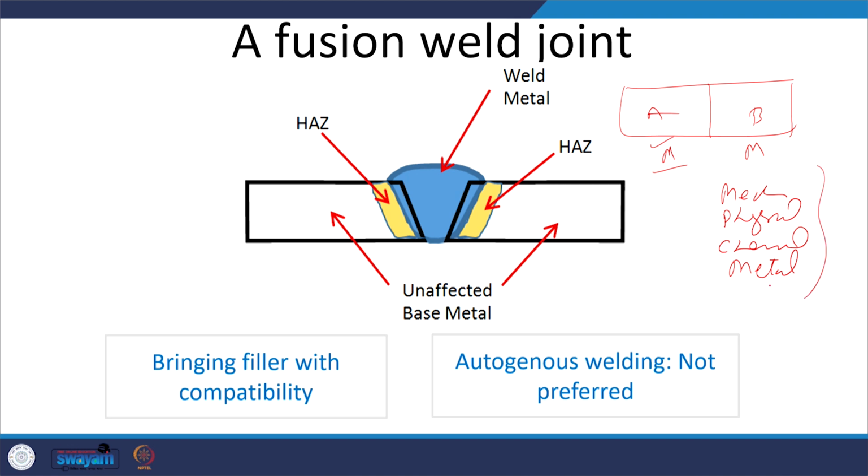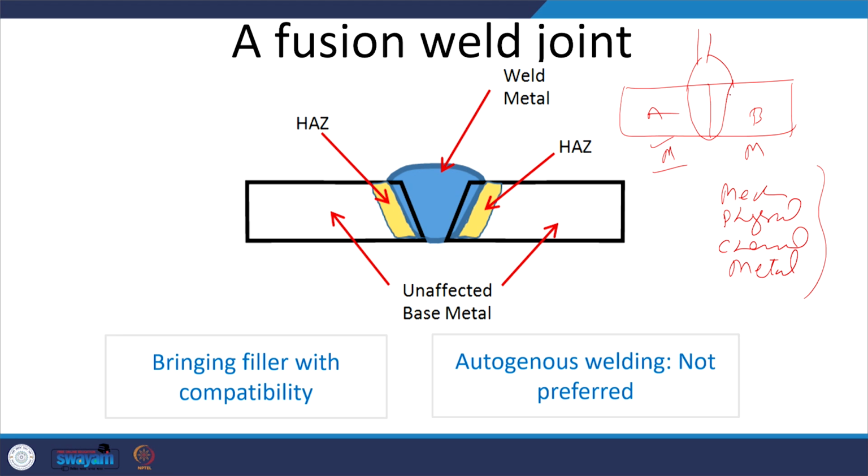So, what happens when we apply heat for facilitating the fusion of the edges of the components through a suitable heat source, which may be a laser beam, plasma, gas, or arc? A part of the heat is dissipated to the underlying base metal due to thermal conductivity, and that in turn modifies the properties of the base metal to some extent. This zone where property modification takes place due to the heat application is called the heat affected zone.